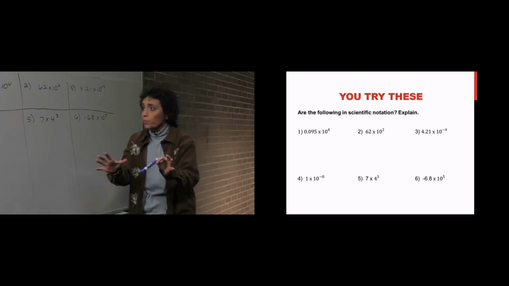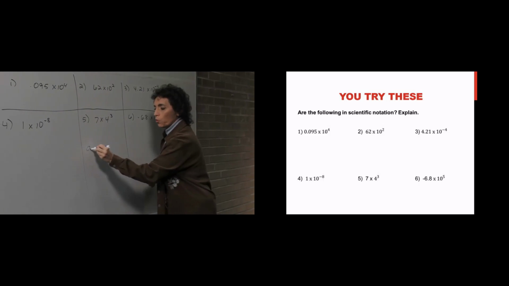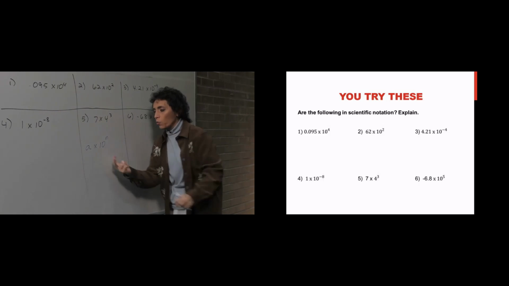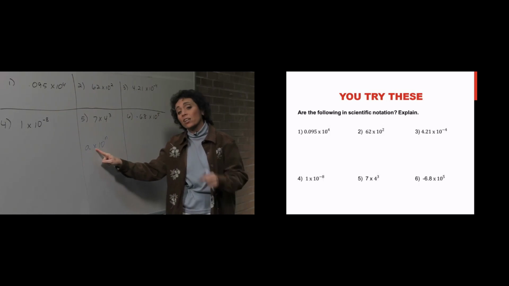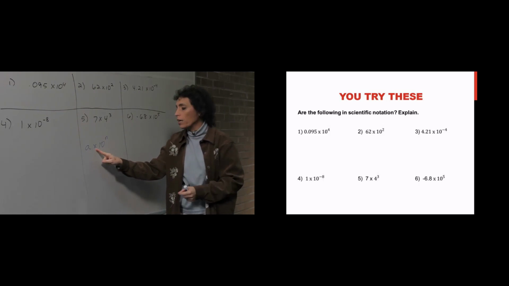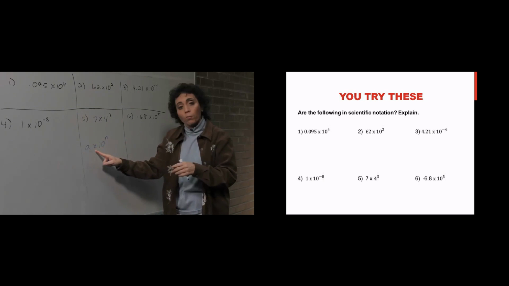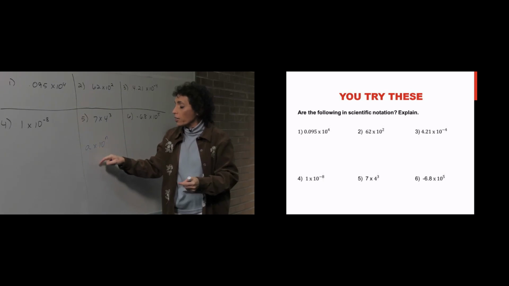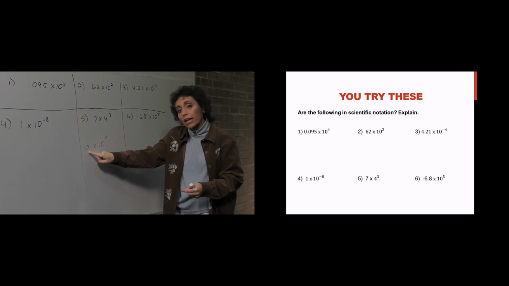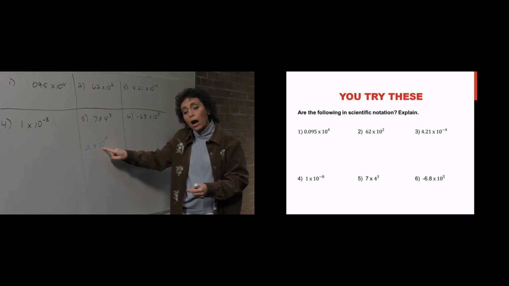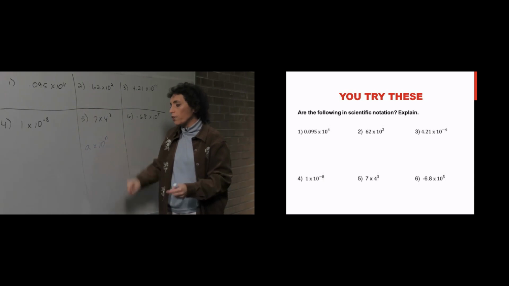All right, we just talked a little bit about scientific notation, and remember we said that scientific notation was in the form A times 10 to the n, which means you have two factors, because these are attached by multiplication, and this X is a multiplication sign. If that's a little confusing, you can put a dot in there, but you're not going to see the dot in most textbooks or most worksheets. You're going to see the X. The A, remember, has to be between 1 and 10. The absolute value of A has to be between 1 and 10. And this must be a power of 10, which means the base must be 10 to some integer exponent. That's how you define scientific notation.